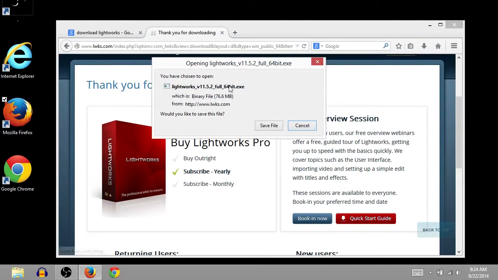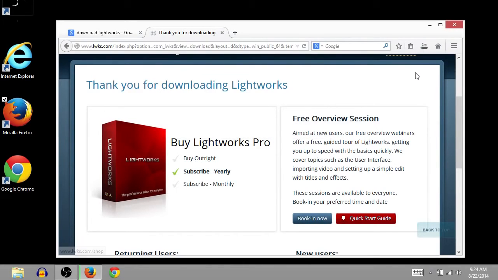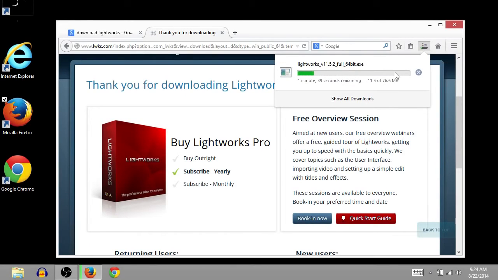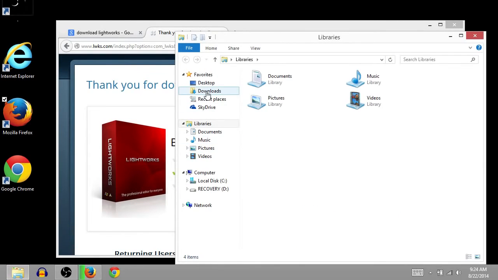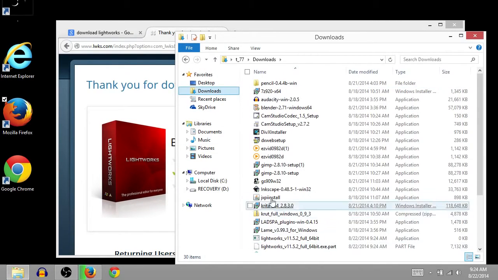I clicked on that link, it takes me to this page, and then this pops up and says, do you want to save the file? So I'll click Save File, and then it starts into my downloads here. If I right click on the top right corner, it'll show me the progress of this download. That's how it works in Firefox anyway. If you're using Internet Explorer or Chrome or a different web browser, the downloads or the status of the downloads might pop up from the bottom. And the place they're downloading to on my computer is the downloads folder. That's where I have them go by default.